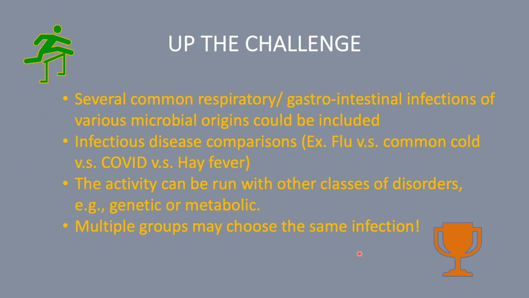And there are so many ways that we can up the challenge. Students can be made to differentiate between a bunch of common microbial infections and even between symptoms that are microbial or non-microbial in origin. For example, something that we have all been faced with in the past couple of years is to be able to differentiate COVID from flu, common cold, and even the seasonal allergies. If you're teaching a topic in human genetics, students can play with genetic disorders. If you're teaching biochemistry, maybe you can try metabolic disorders. You could even have groups peer review each other's presentations.